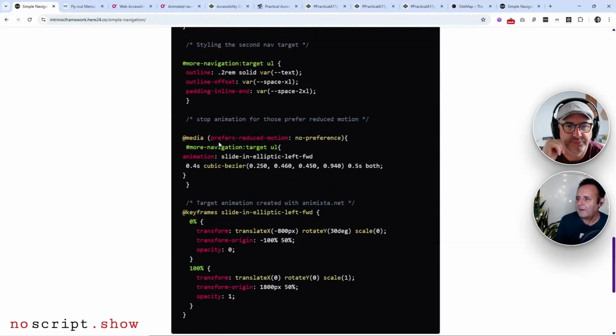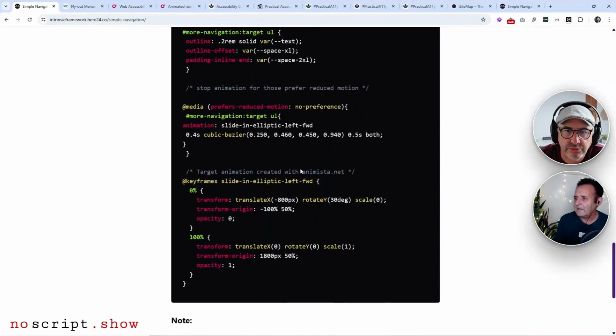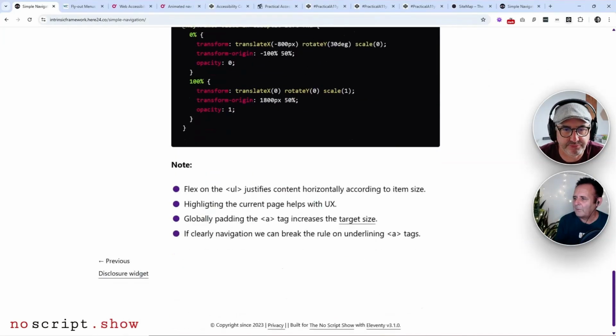Of course, with animation, I've also wrapped it around the no-preference check: prefers-reduced-motion. So if you don't like motion, it disappears, and that's really it. Apart from the fact that I didn't put where I got it from. There's a really great tool for animation, which is animista.net. You can just get the CSS that you want from that.